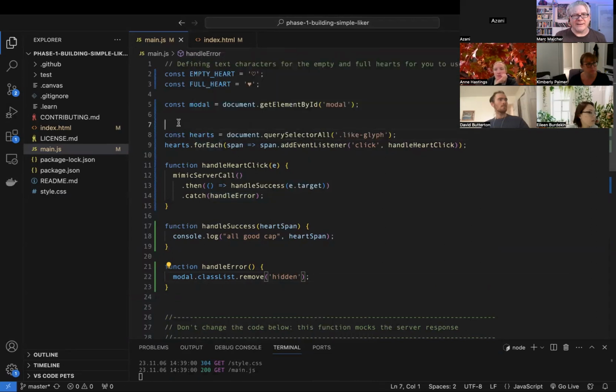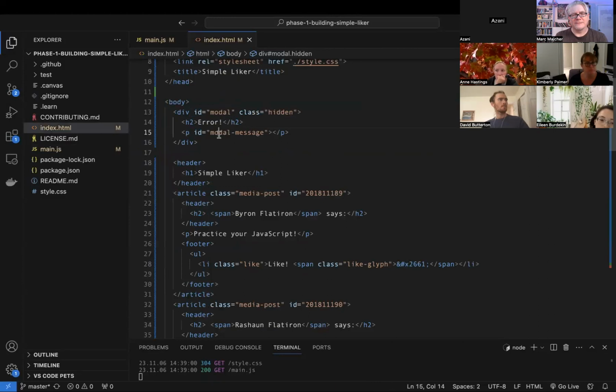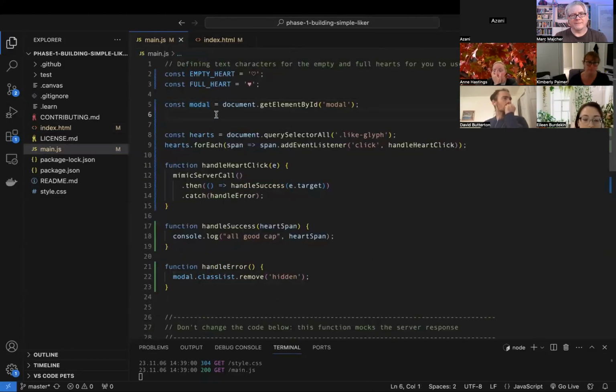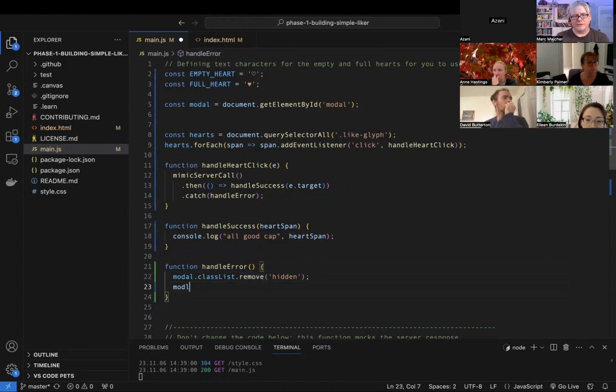Hey, if we wanted to remove the hidden from that element without using class list, isn't there like a class notation we could use, like modal.remove .hidden, or am I off? Are you talking about like modal style?